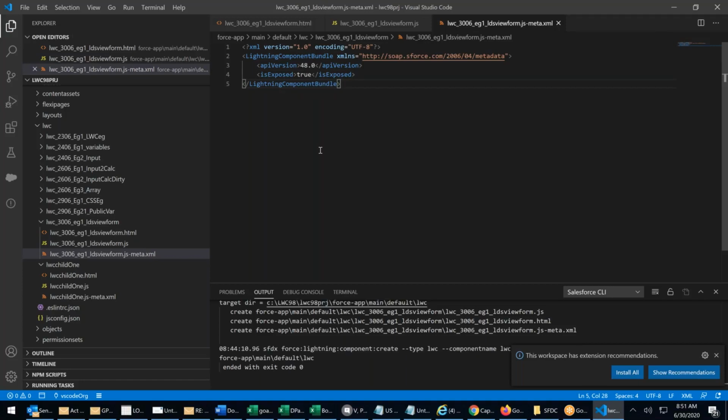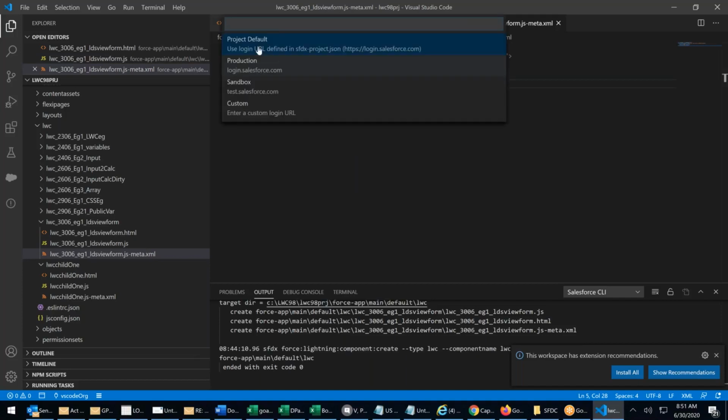Now I'm ready. Ctrl+Shift+P, Authorize an Org.